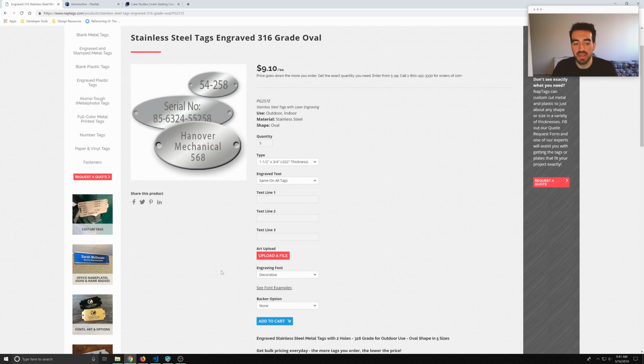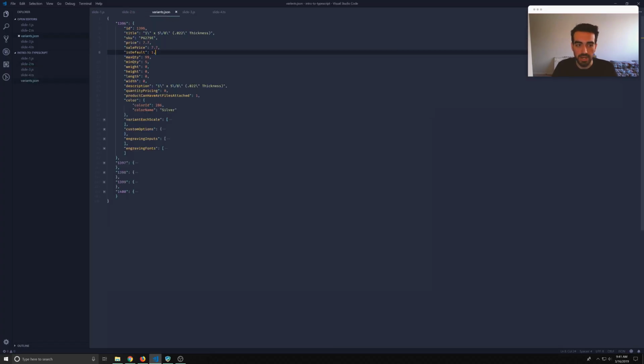That doesn't make sense. So if we look at the JSON object that actually gets returned from the server, it looks something like this. We're not going to go through all the different options and some of these additional custom options, which is some complex arrays of different variable data. We're just going to cover the basics of what is an actual variant for this product. So basically it's an ID, title, SKU, price, and some quantities and some weights and stuff like that. So it's just numbers and strings. So this is what the server gives us back.